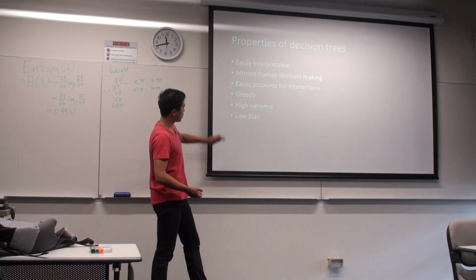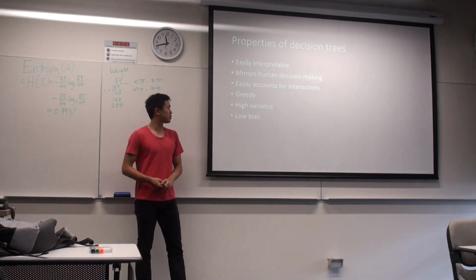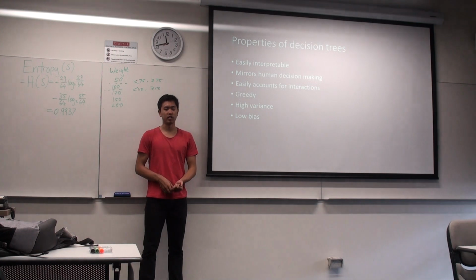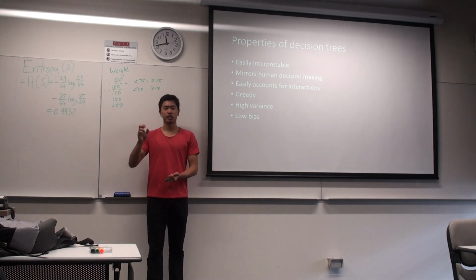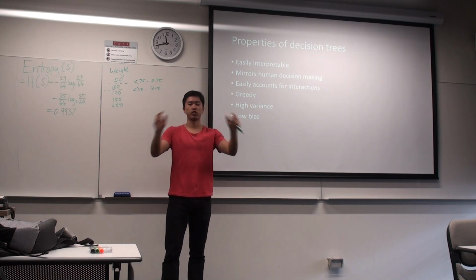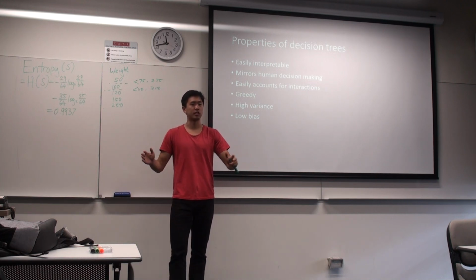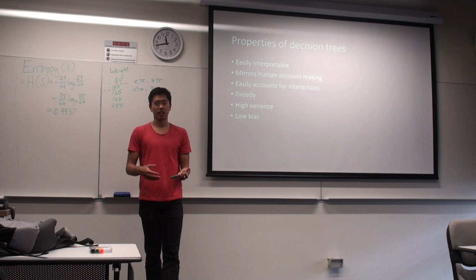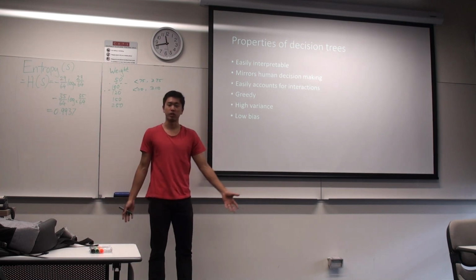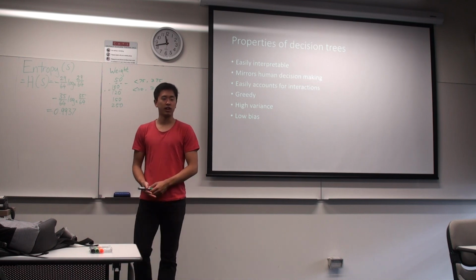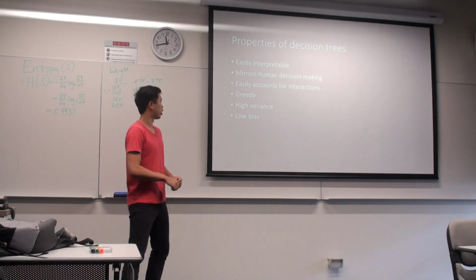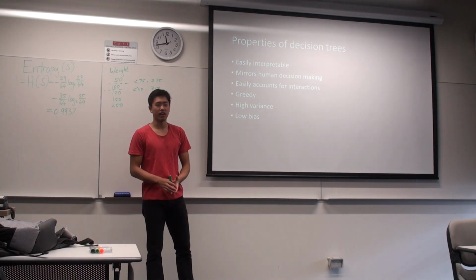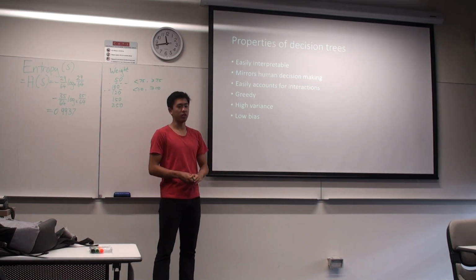I can't remember if I've talked to you about the variance bias trade-off, but with a decision tree you have a high variance and a low bias, which means if you change the data just a little bit, that could change the first split of the decision tree, and that will change all subsequent splits. So small changes in the data will lead to massive changes in what the tree looks like. And that's the definition of a high variance. But that being said, because of these desirable properties, it takes into account interactions and all that kind of good stuff, it does have a low bias.